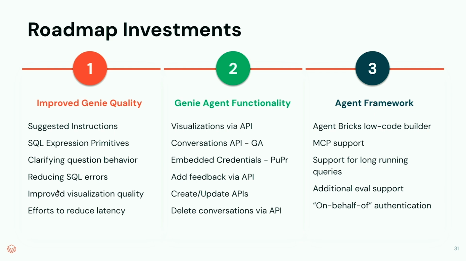And finally, we want to make it easier to build with agent frameworks. As you saw today, all we did was take a standard notebook that you can download from Databricks public documentation already, but we want to make it easier to set up with the AgentBricks low-code builder experience. We also plan on supporting MCP for all of our native apps and continue support for long-running queries for your agents.